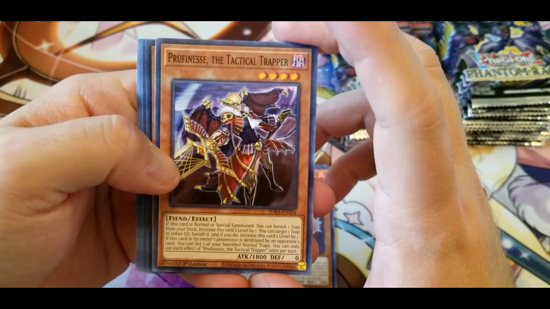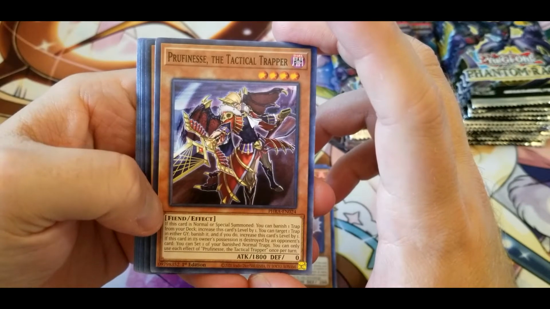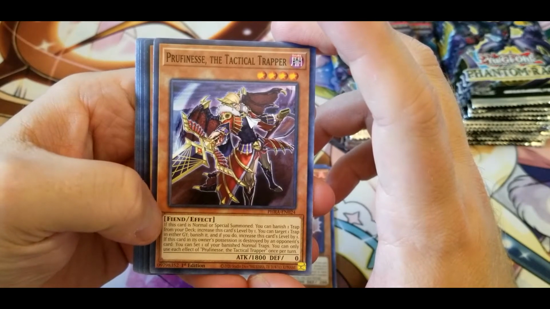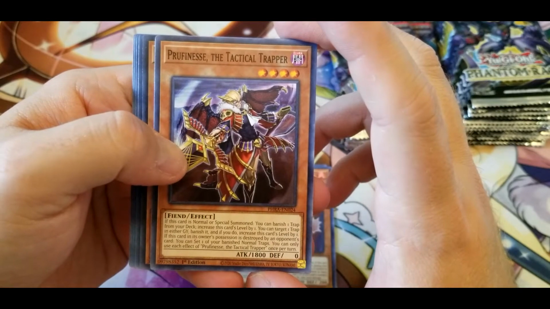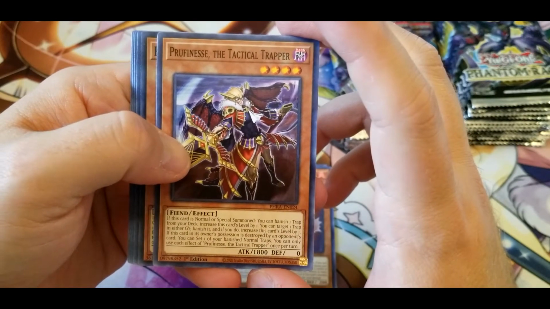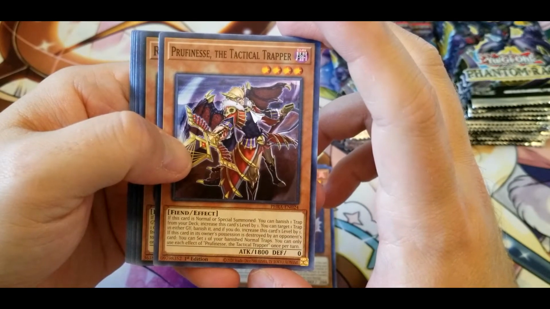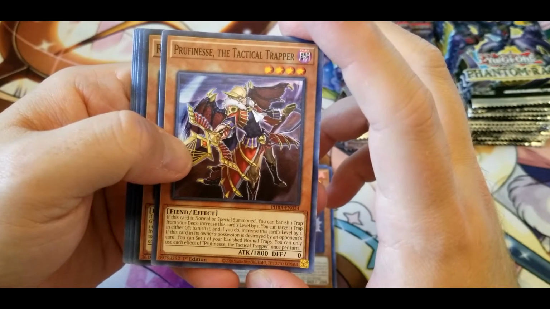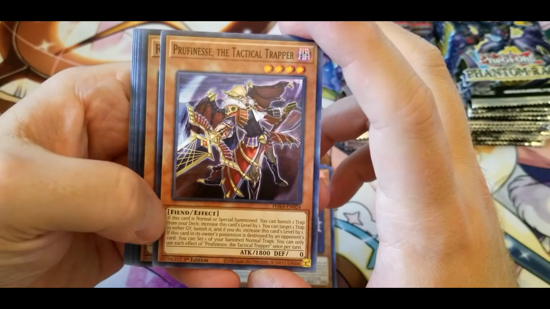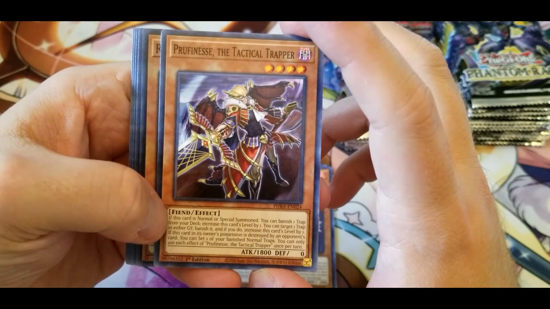Proof Finesse, the Tactical Trapper. If this card is normal or special summoned, you can banish one trap from your deck, increase this card's level by 1. You can target one trap in either graveyard, banish it, and if you do, increase this card's level by 1. If this card in its owner's possession is destroyed by an opponent's card, you can set one of your banished normal traps. You can only use each effect once per turn.